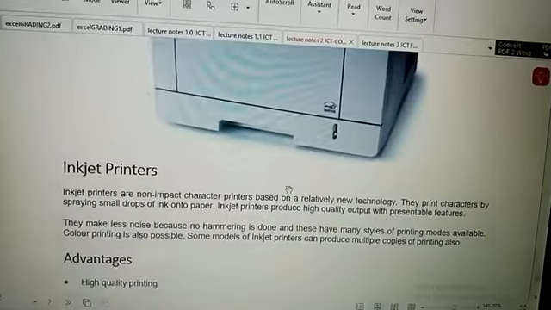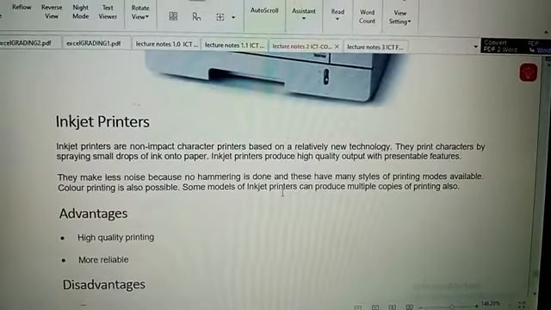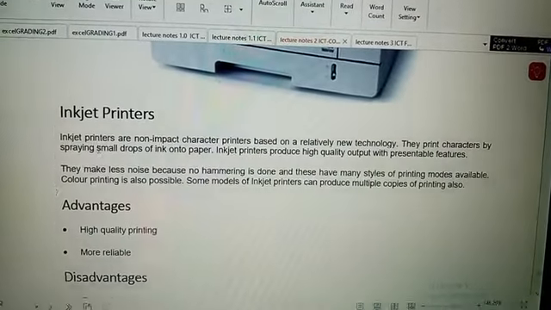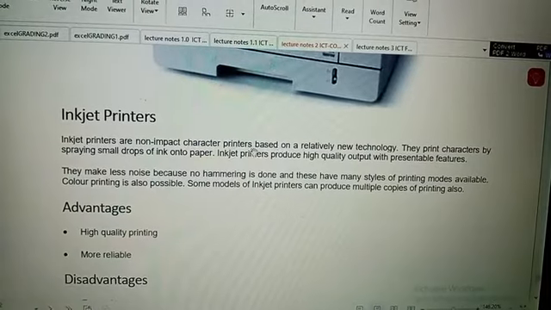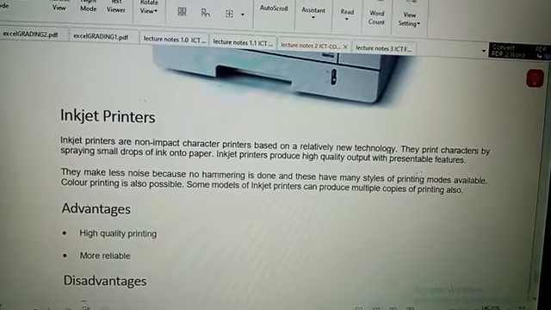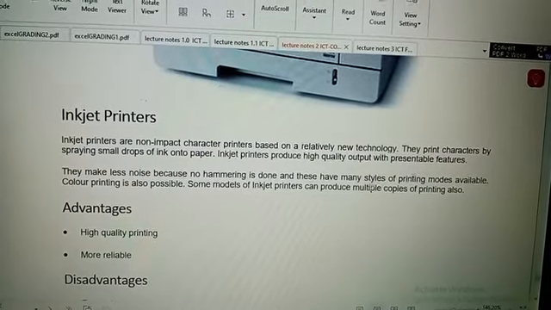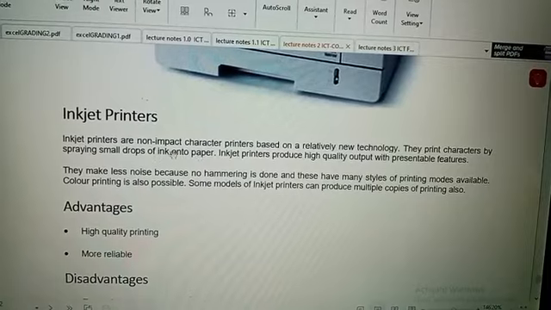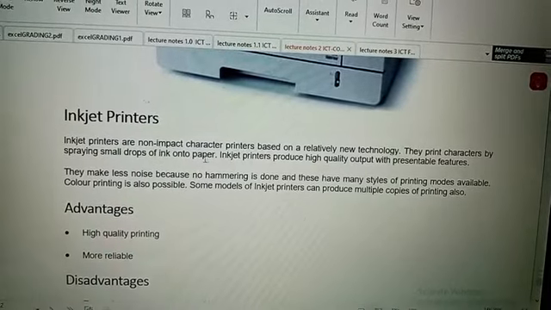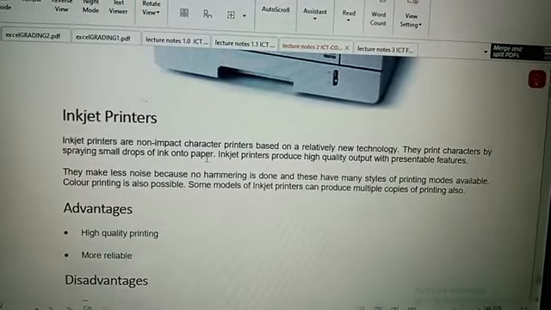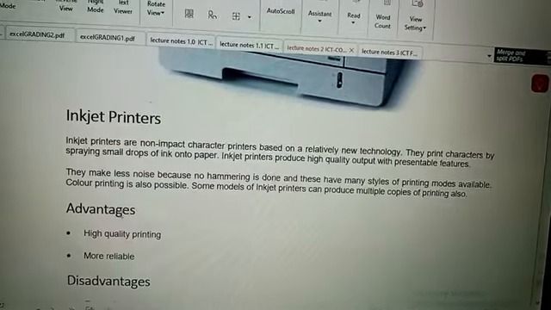So that is it. We move on to the next non-impact printer, which is the inkjet printer. Inkjet printer is a non-impact printer based on relatively new technology. They print characters by spraying small drops of ink onto the paper. Inkjet printers produce high quality output with presentable features.